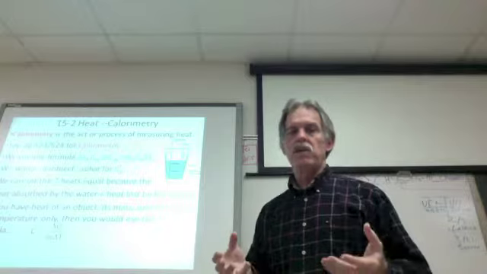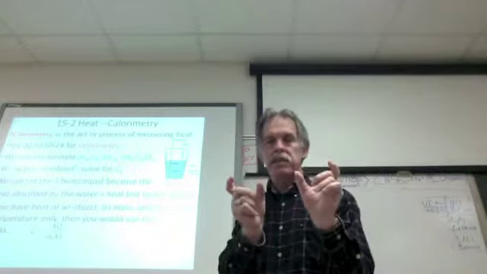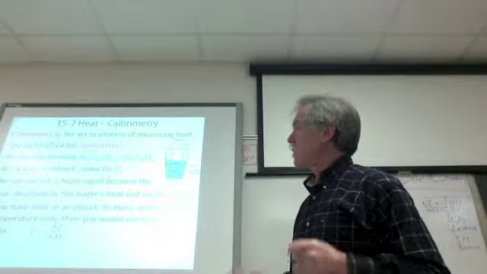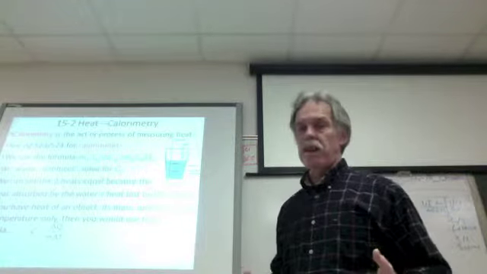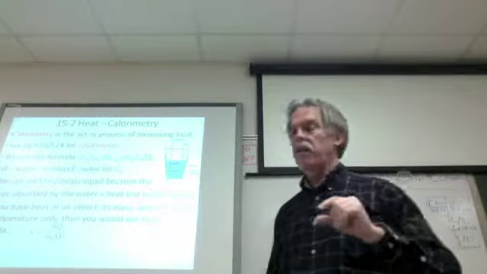And that's the way you should start your calorimetry problem, by setting two sets of MC delta T's equal to each other. The little W is for water, O for object on this one, and we're solving in most cases for the specific heat, which is the letter C of the object.